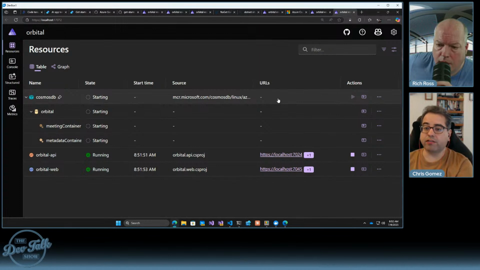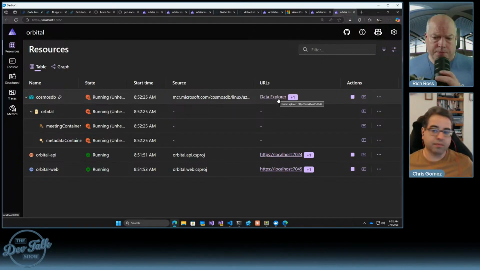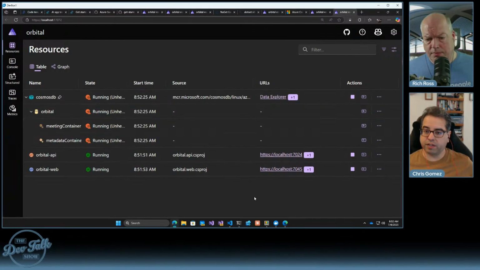So now it is actually pulling the image. Yes. For the Azure CosmosDB preview emulator. Mm-hmm. Give that a few seconds. Oh, interesting. It's okay. I think it shows unhealthy, and then it should switch. Okay.